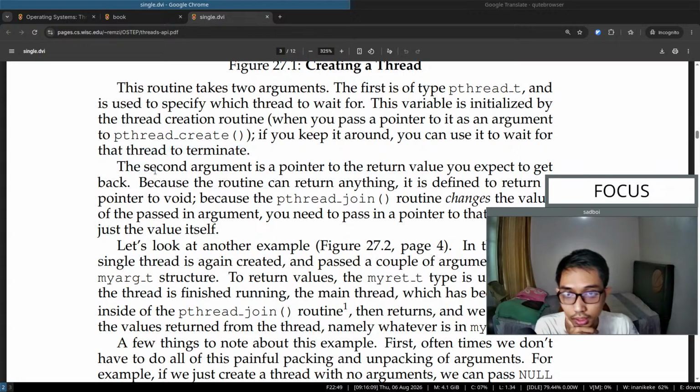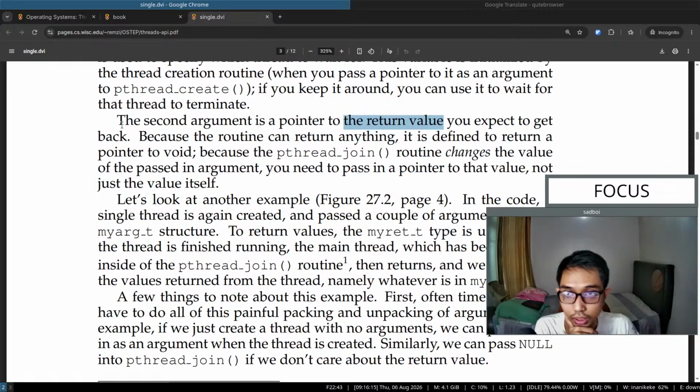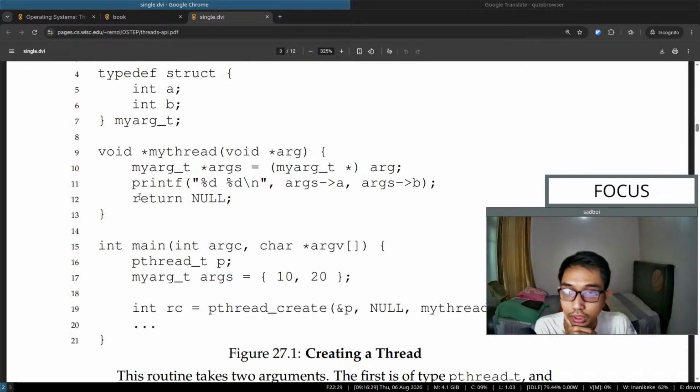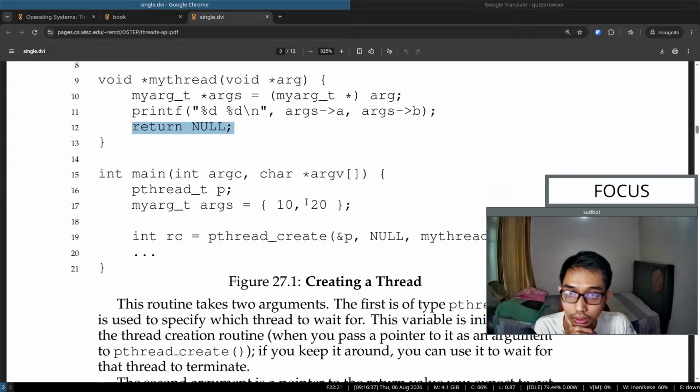The second argument is a pointer to the return value you expect to get back. Okay, maybe from this return, I guess.